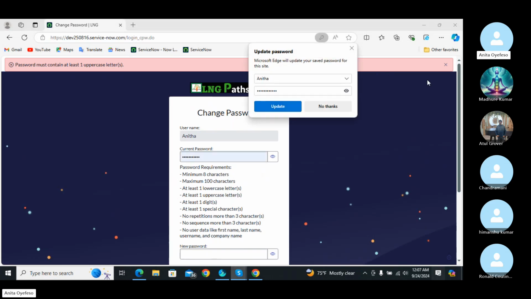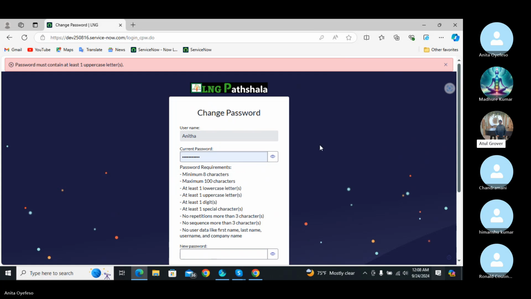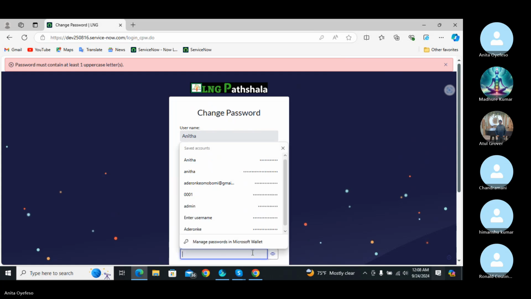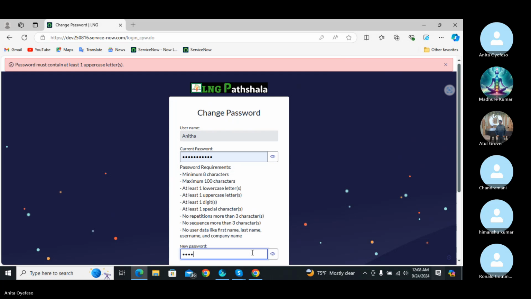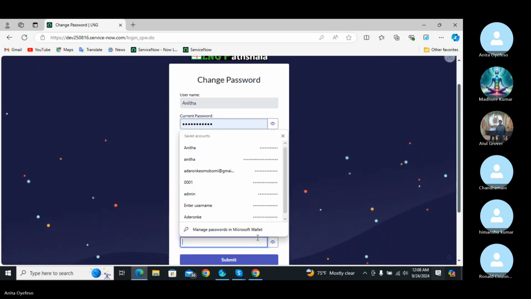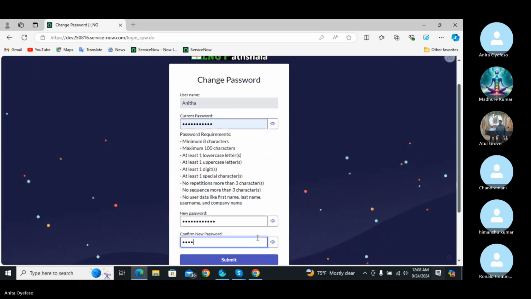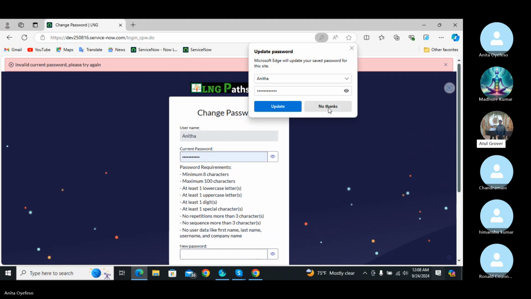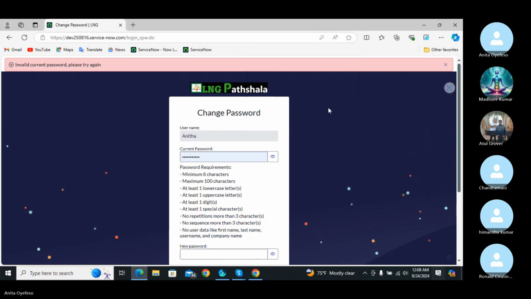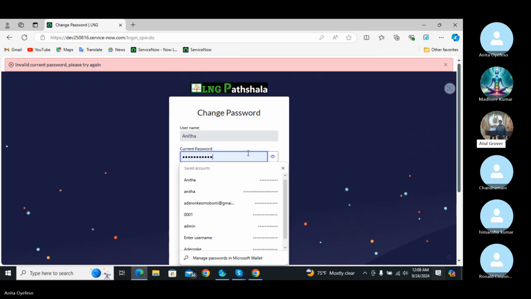You want me to update the password? Here. No. Cancel. No thanks. Your password must contain at least one uppercase. Your current password is wrong.